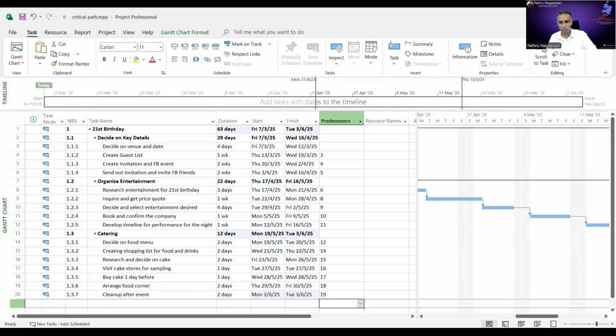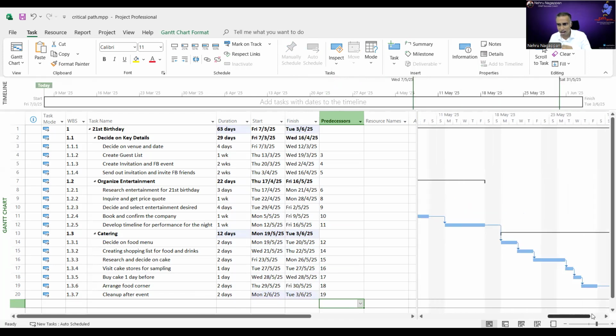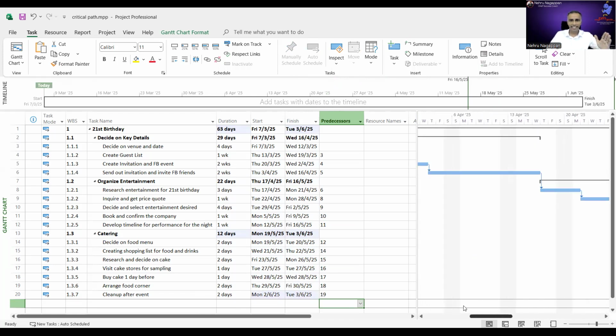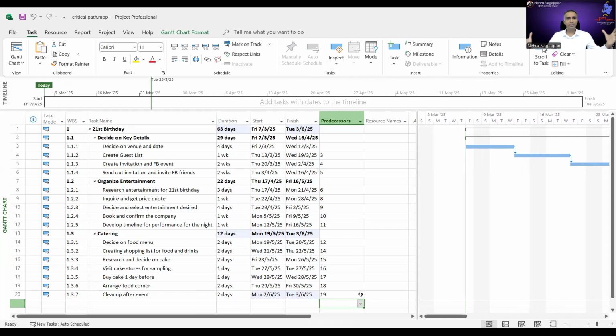All right, so that's the predecessor. You notice one after another. All right, the Gantt chart is there. Done. Gantt chart is done. All right, so not that simple. There's no logical sequence to it. I'm just randomly putting it here so that the Gantt chart looks one after another, right?